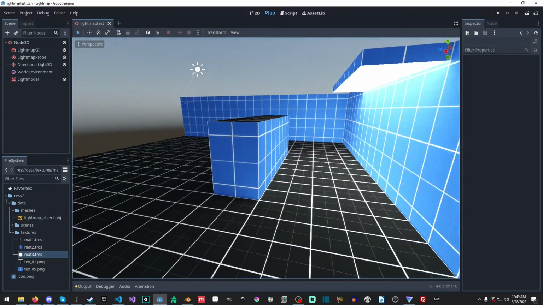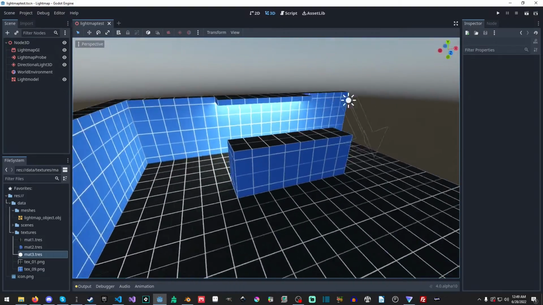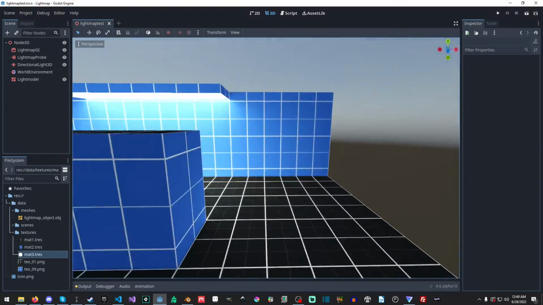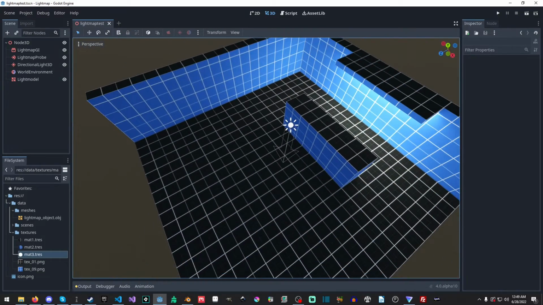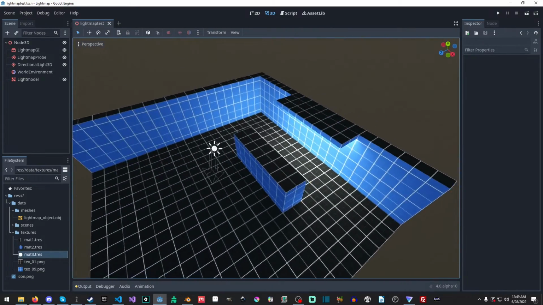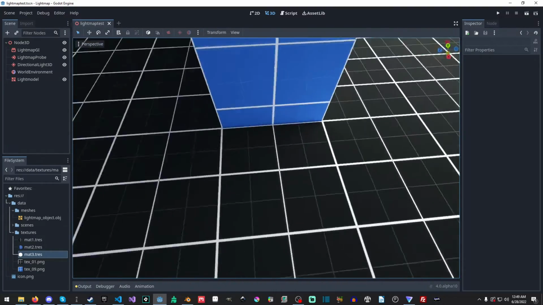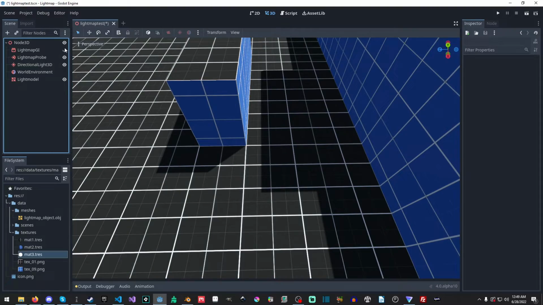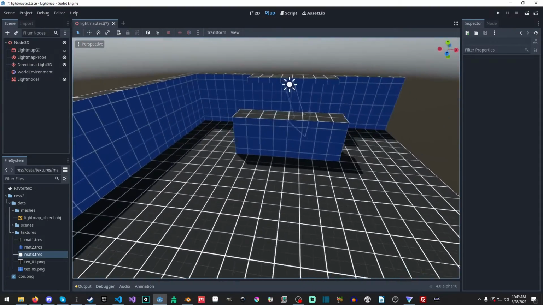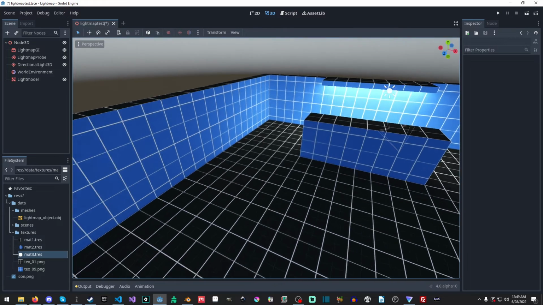And then you can see what it looks like. And actually, like I said, it looks really, really nice. Like this bakes really good, clean light maps. I mean, the shadows are a little dark because they've kind of been blended out, but they are there. You can see them. They're still there. And of course, if you turn off the light map, it goes right back to being real time.